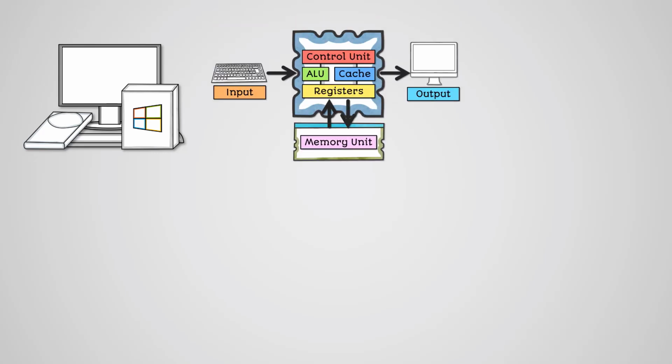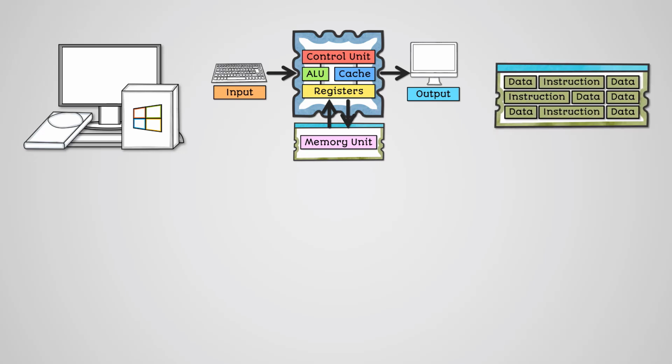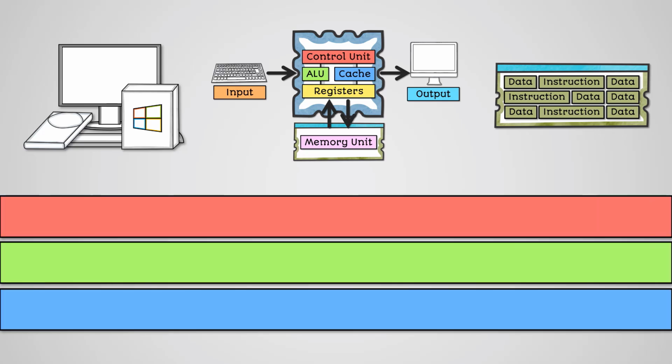So, a computer system is made up of hardware and software with input, output, and storage devices. Modern CPUs commonly use the von Neumann architecture. Programs are made up of instructions and data and are stored in main memory. Data, addresses, and instructions are moved along wires called buses. The control bus transmits control signals between the CPU and other components. The address bus contains the address in memory of some instructions or data. And the data bus transmits the data we want to load or save.